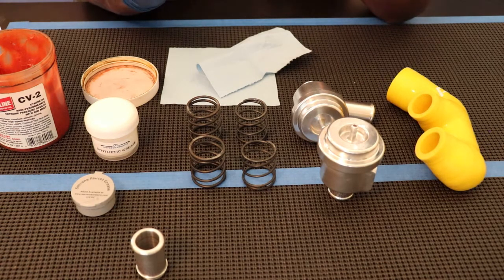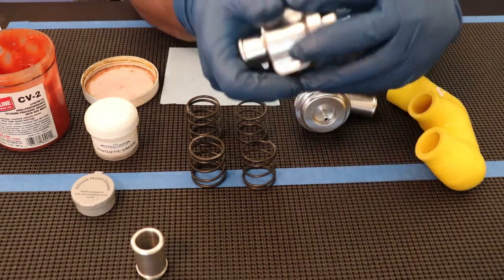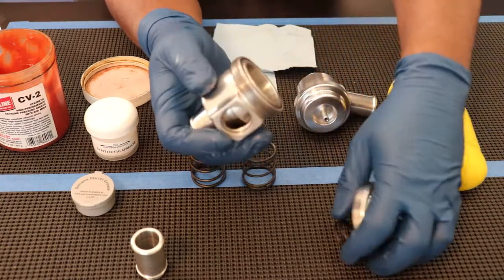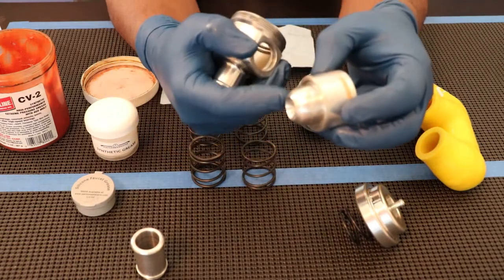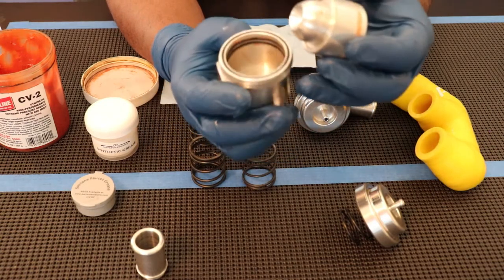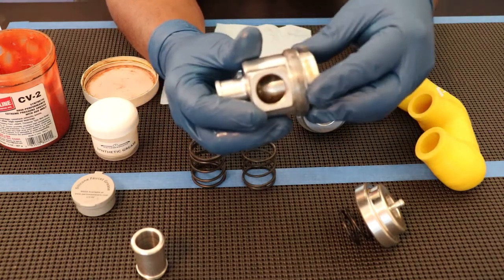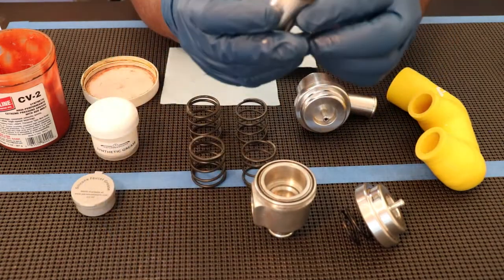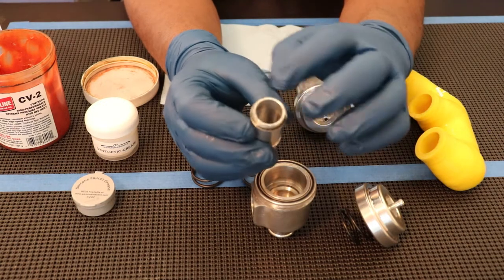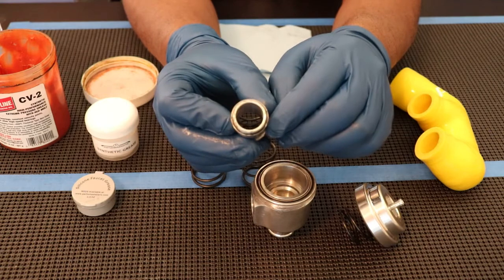That's how you maintain your diverter valve. The reason I purchased these particular diverter valves is that some diverter valves have an O-ring on the sealing part of the valve — there's an O-ring right here that goes around and seals, but it wears out and then makes your valve leak. So I purchased one that has a metal-to-metal seal for better longevity. You'll also notice that on your side pipe, there's a little O-ring that needs to be checked and replaced periodically. In addition to putting your synthetic grease on these threads, you want to check that O-ring, and if it's damaged or nicked, that could be a source of leaks — you want to replace that.